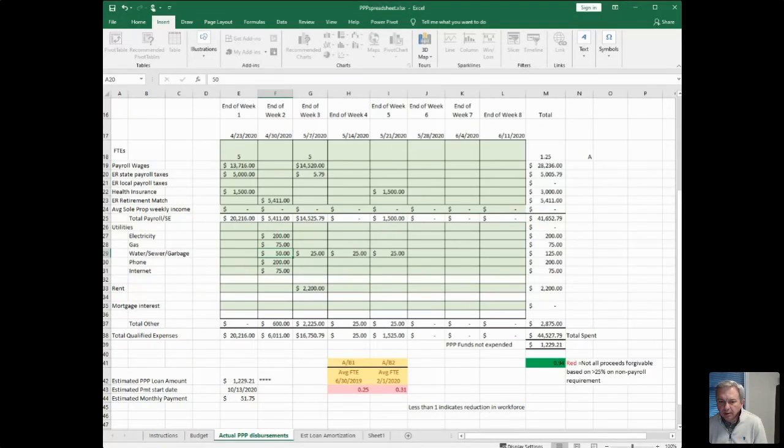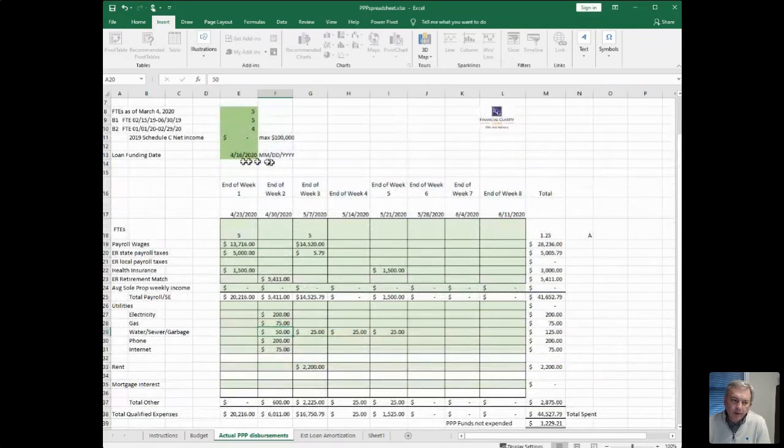Otherwise, let's see. Is there anything else I need to show you guys? I think that's going to do it for, I got one more. Funds are received and deposited into your account on a date that your payroll date does not end on. Do you need to change your payroll date? If the funds are received and deposited into your account on a date that your payroll date does not end on, your payroll dates don't need to correspond to when the money came in.